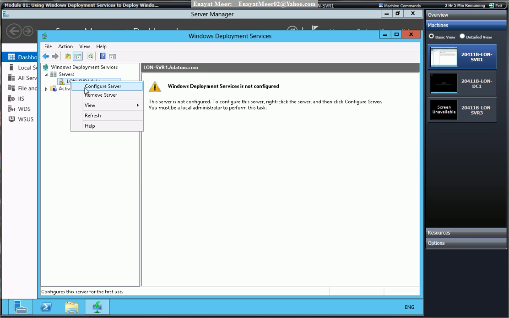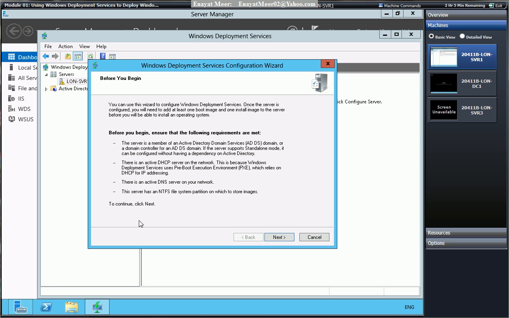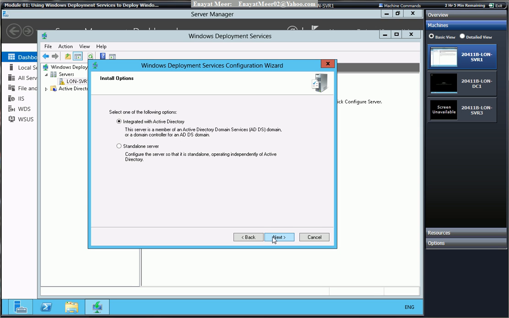So you have to right click and choose configure this server. Once you do that, I would suggest that you read the installation configuration options here before you begin. Once you do, then you can click on next.